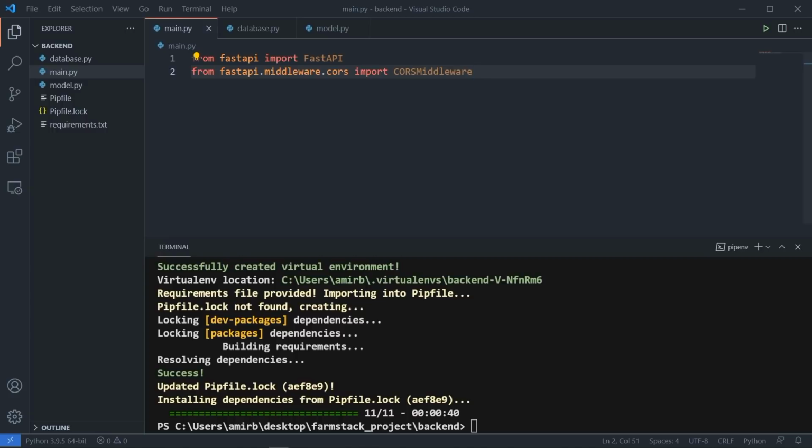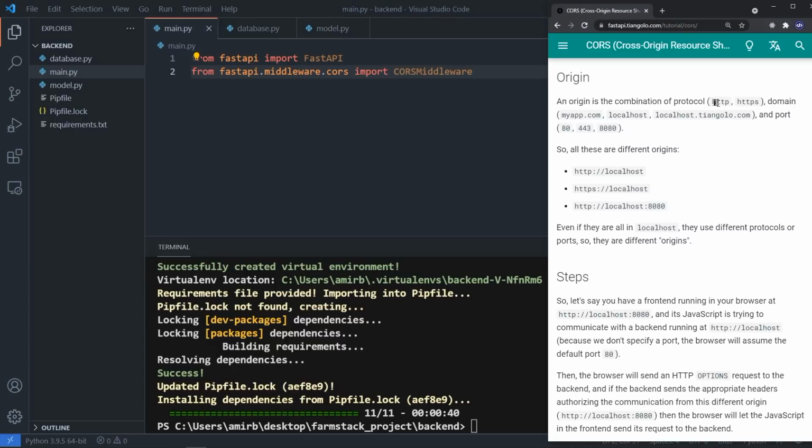I talked a lot about this in all our Django projects. CORS refers to the situation when your front-end client, which is running in the browser, has naturally JavaScript code. This JavaScript code communicates with your backend, in our case our FastAPI backend server. And in this case, the backend is in a different origin than the front end. And origin simply is the combination of protocol, domain, and port. So you can see here that the protocol can be either HTTP or HTTPS, the domain, for example, our localhost or whatever, and the port might be any port.